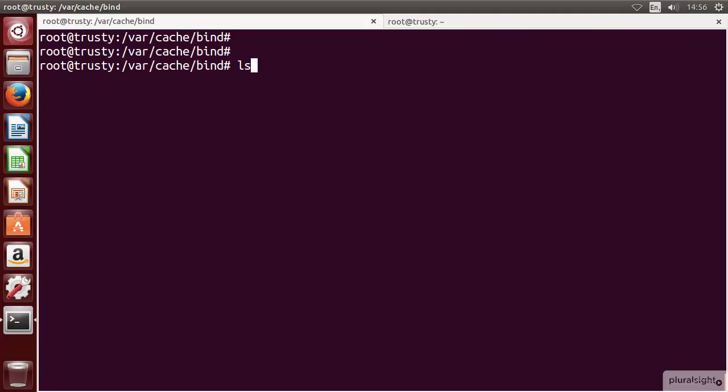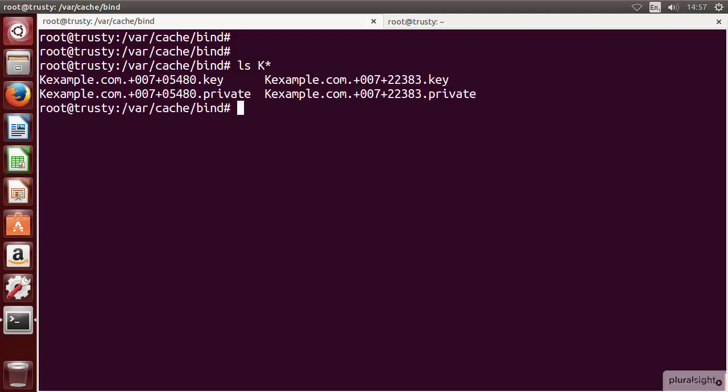If we take a look at what we've generated, so if I just go through and use ls K*, then we've generated then a public key and a private key pair for both the zone signing and the key signing key. And we need to add the public keys through into our zone. So we'll do this with a simple loop, will be the easiest way.